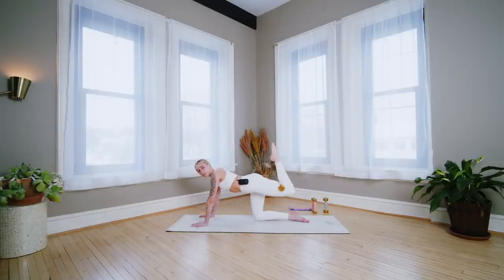Lower, lift. And when we switch sides, it might take a minute or so to really start to feel the second side, right? Maybe the other side is still a little bit tingly. I know that's how it happens for me. Lower, lift. Stay engaged. Find that mind-muscle connection. So feel your left glute working. All right. We keep it lifted.